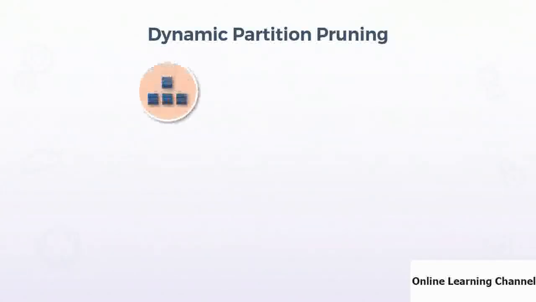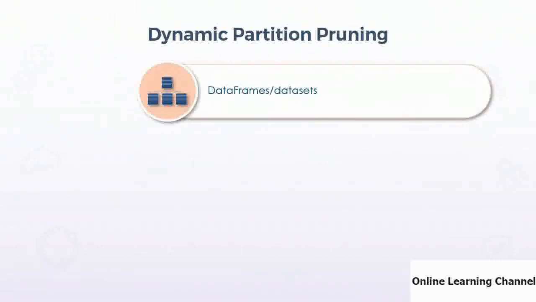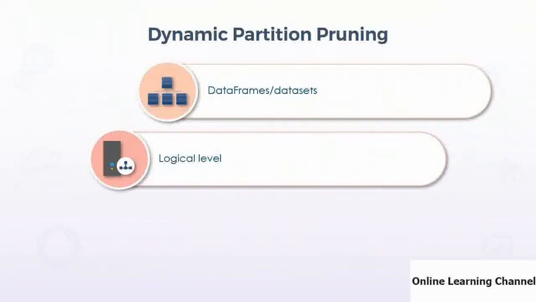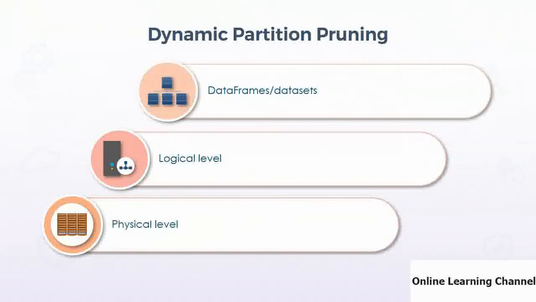Dynamic partition pruning attempts to solve the issues with static partition pruning. Data frames and data sets are submitted to the Spark engine, which translates them into its logical query plan. Spark then applies rule-based transformations to optimize the logical plan. It finds the dimensional filter and propagates it across the join, applying it to all relevant tables. Physical level optimization executes the computation across the cluster to perform the query and filter the results, reusing them in table scans to accelerate future queries.